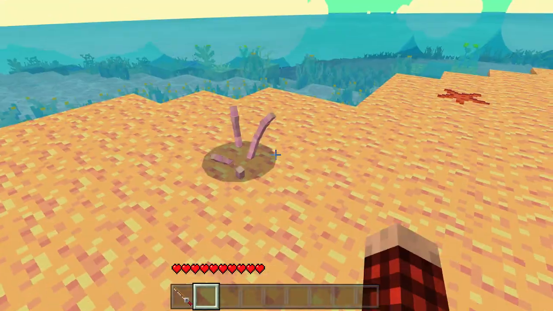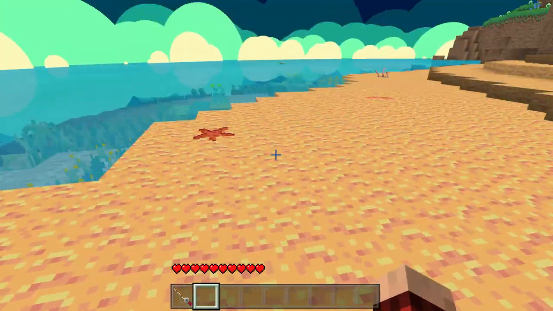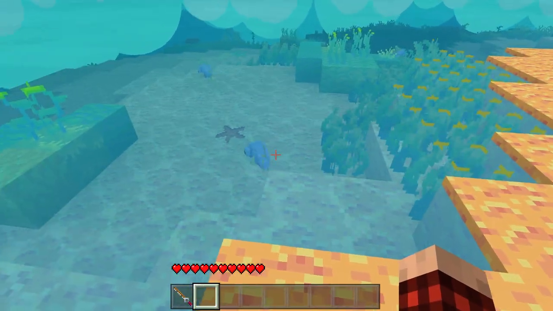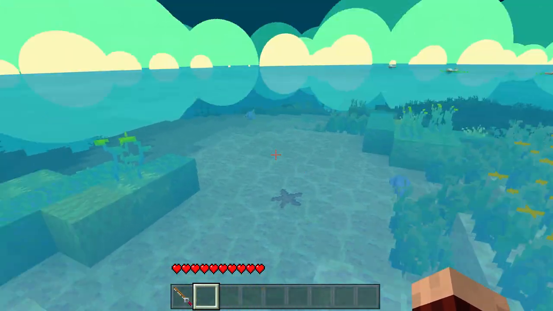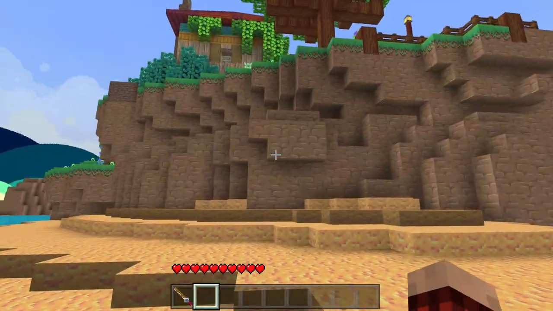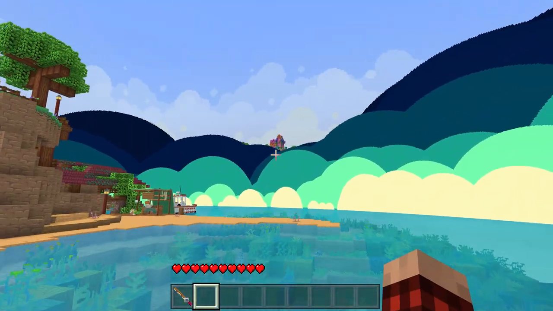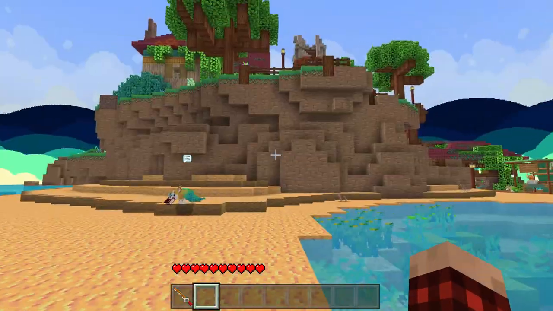Oh my goodness, we're getting on an island. Oh, what's that? That looks creepy. I don't want to be around any of that stuff. Look at the fish. Oh, look at them in there. These are cool. All right, so this doesn't really look like Minecraft. Look, there's something over there too. Oh, that's another island. I guess we can't get to that.